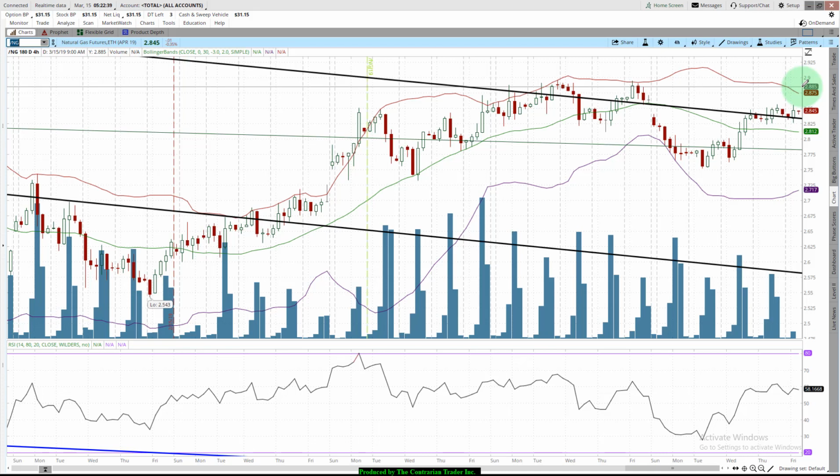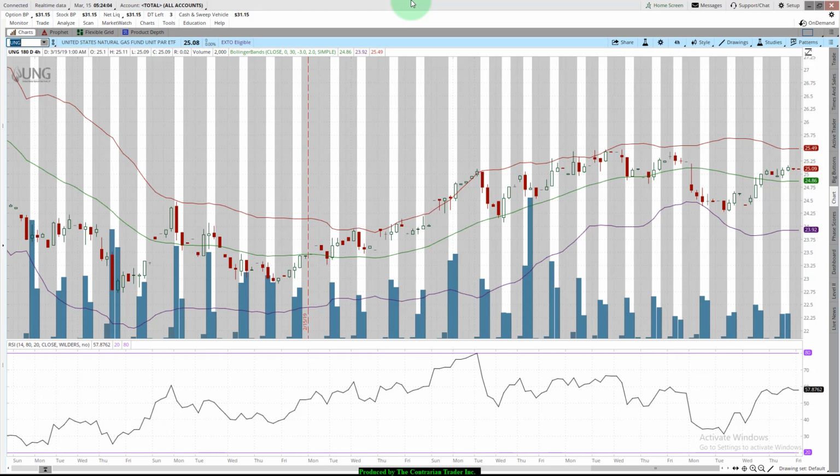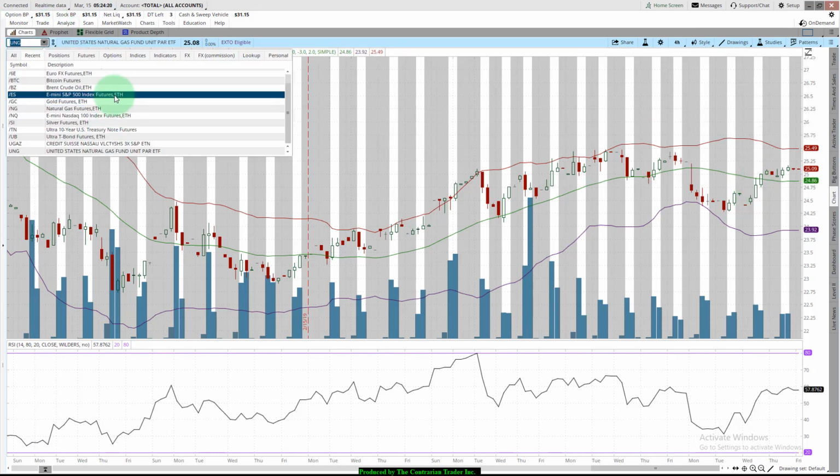So if you want a lot of volatility, look at the UGAZ, which is broken out as well, above resistance, last seen back here on the 7th of March. So we may get a pop here on the UGAZ. This is very volatile. If you don't want the volatility, simply look at the UNG. Very similar price action, less volatility. That may be for you. You want to be able to sleep at night. Let's move on. Let's talk about Bitcoin, and then we'll talk about the stock market futures.